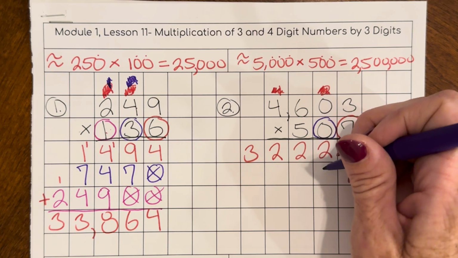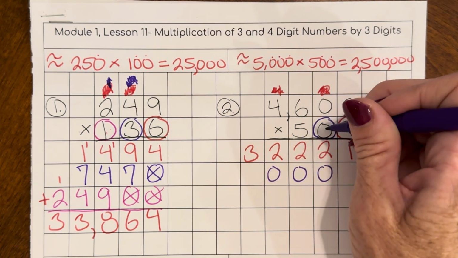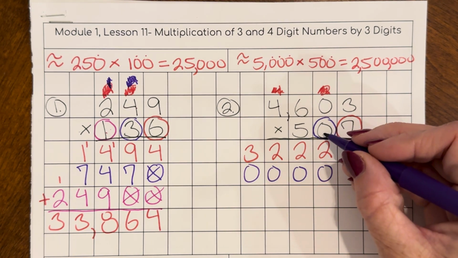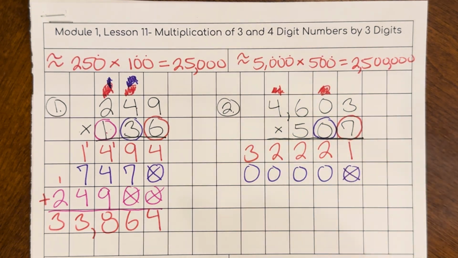Okay, now my next digit is a 0, so this is going to be a really easy one. 0 times 3 is 0, 0 times 0 is 0, 0 times 6 is 0, and 0 times 4 is 0. And just like I've always done, when I multiplied with that digit, the answer went beneath that digit. Even though it's an easy 0, I still like to do it so I don't get confused where I'm at.